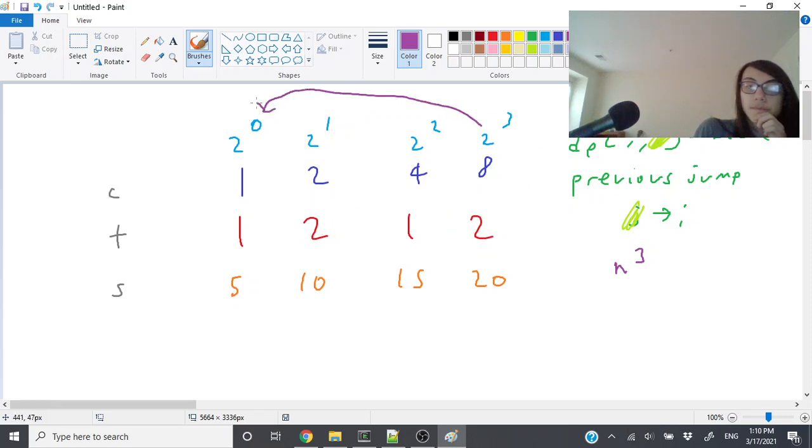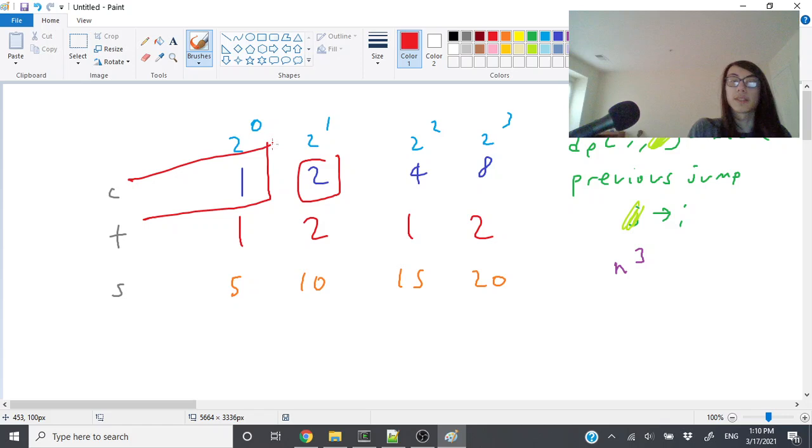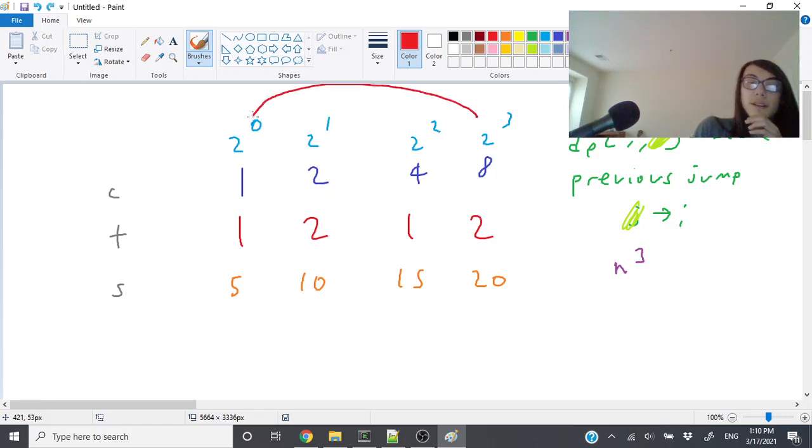But here, we have to consider coming from any previous value that has a smaller distance here. That's the only way the complexity would work. If we come from here, then we can jump from any value from this prefix. And if we're going to here, then we can jump from any value on this range. But the idea is that, say we compute it for this one, then this one, then this one. First we're interested in coming from this interval, which is nothing. Then we're interested in coming from this interval, then this interval.